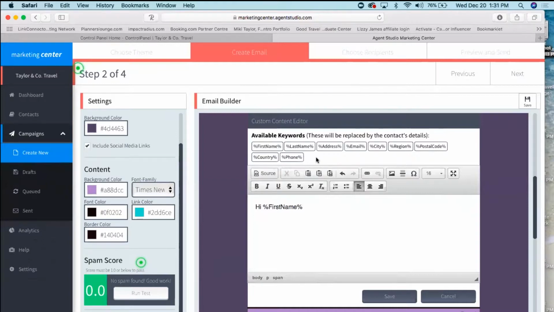Now, just a heads up, if you type something like a paragraph, and then for some reason you wanted to insert their country or their postal code, if you don't have the postal code entered for every contact, there will be an empty space there. So I really honestly never have the need to use any.